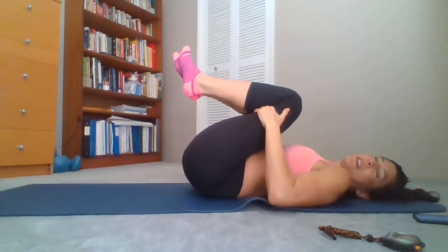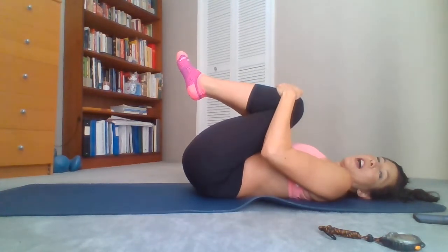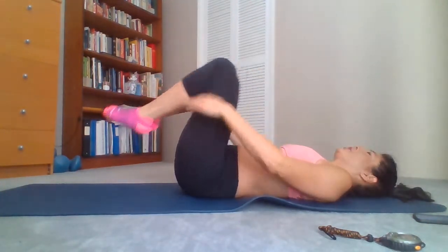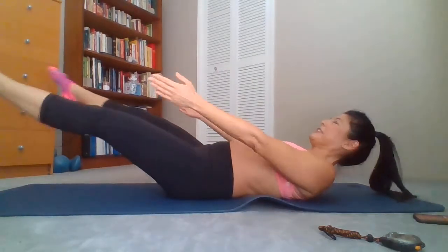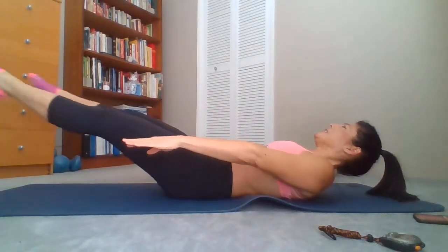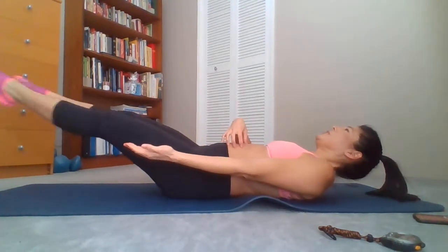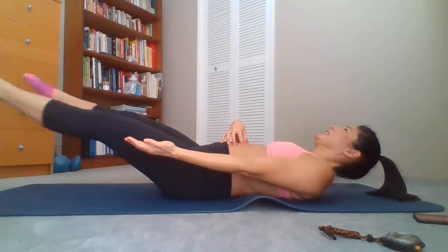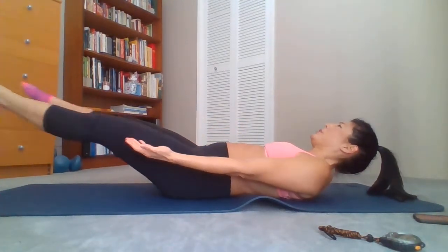Let's hug in those feet. Get ready. We're going to go back to the taps in three, two, one. Let's tap our feet. Almost like we're clapping our feet. Yeah, good. All right. Make sure you're not straining your neck. You want to feel all the pressure in your abs. Okay? So lower abs, upper abs, this is a good one for both.